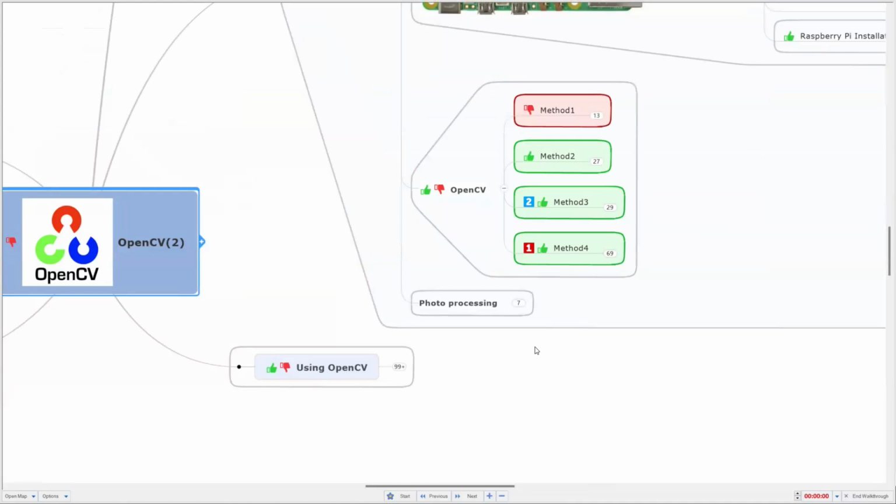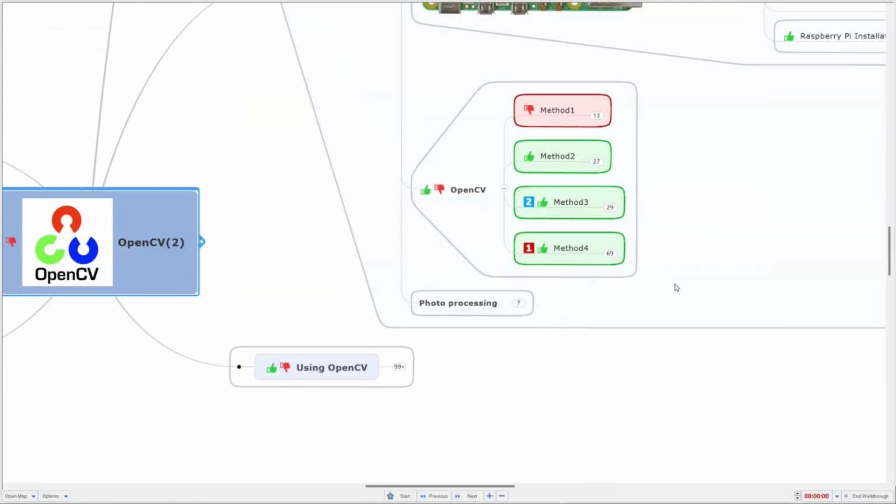So if you want to install it, there's quite a number of methods because OpenCV is quite old now. It's actually about 24 years old. And if you do a Google search, you'll get many suggestions on how to install it on your Raspberry Pi.